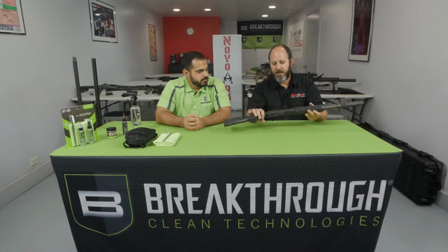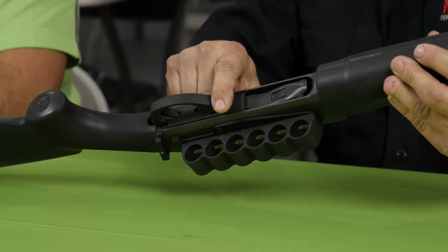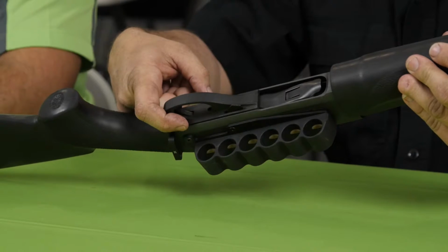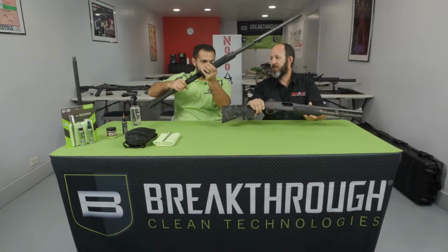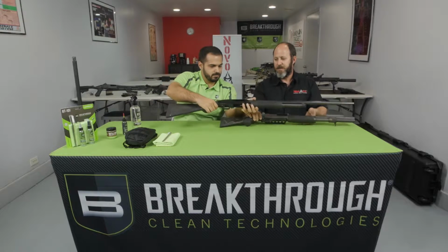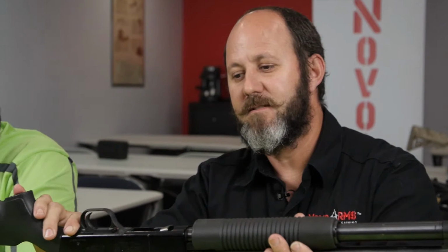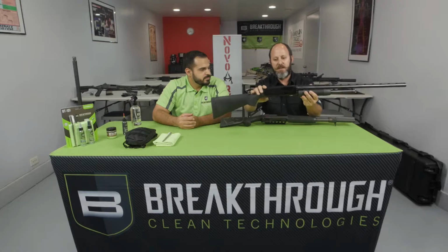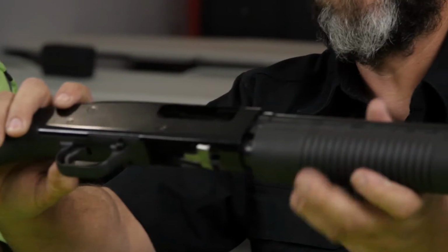On the Remington 870s, there's a release button underneath, right in front of the trigger guard. On some Mossbergs and some other type shotguns, there's a release towards the back. If you're unsure, you could always check with your owner's manual, and it will show you exactly where that is. And just to show you here as a point of reference, this is a Mossberg 500 style shotgun. Right here is the release. Once again, you want to verify that it's empty. You would push this release button here on the bottom, and you could cycle the action on it. All right, let me put that one off to the side for you.